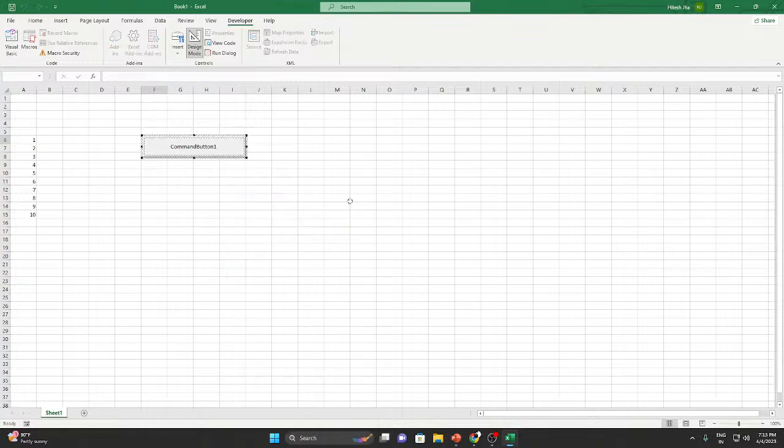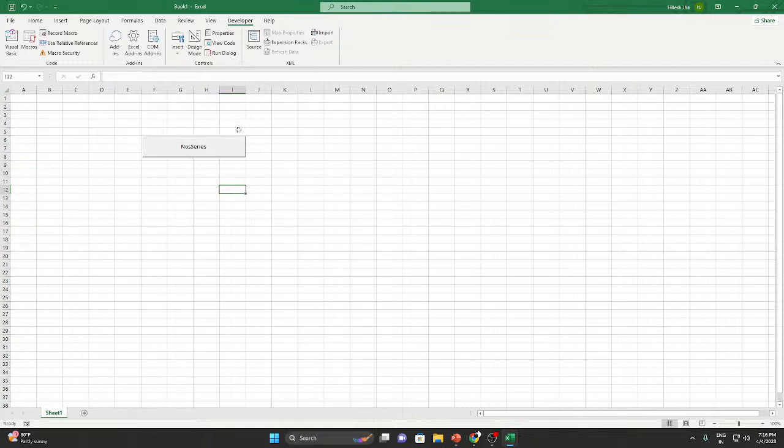You can change it to whatever you want, suppose number series like this. So when I click on this number series button, it should fill this particular number series.